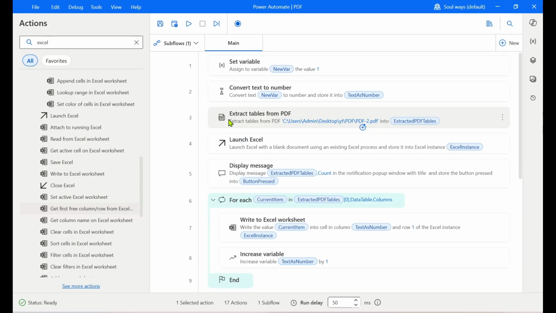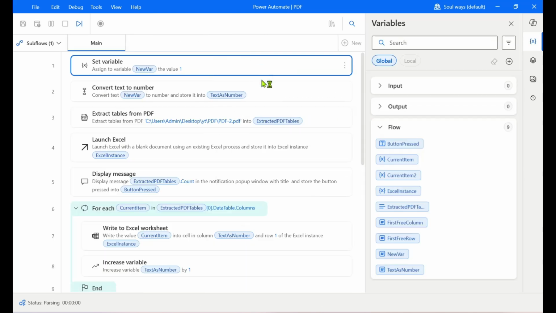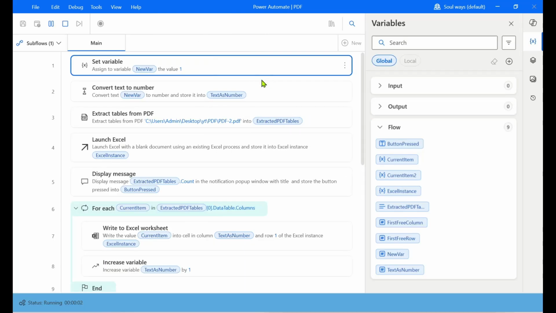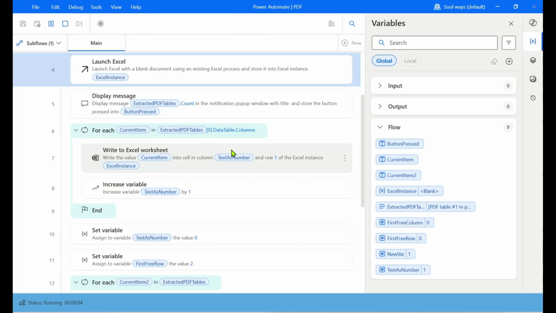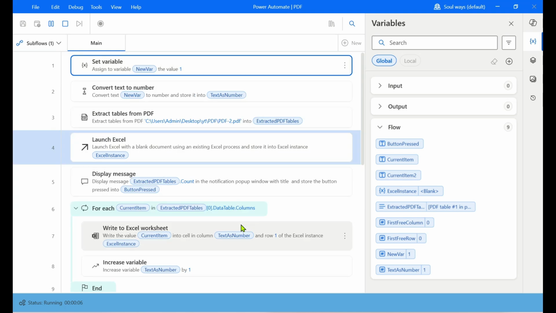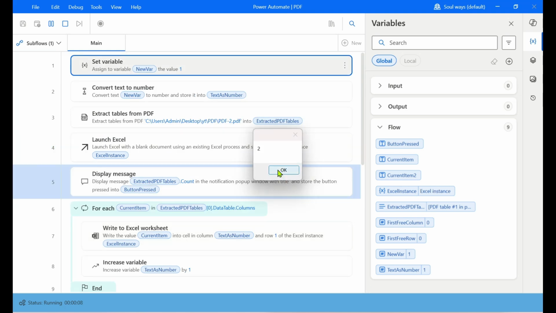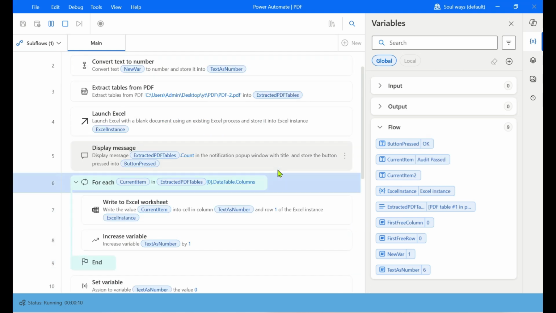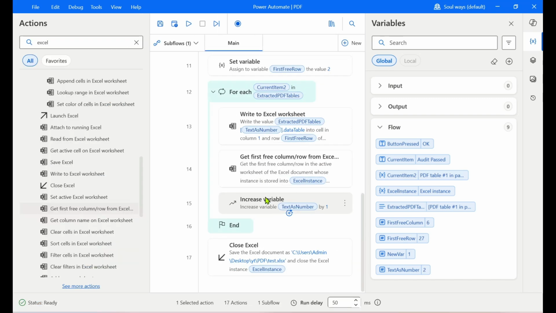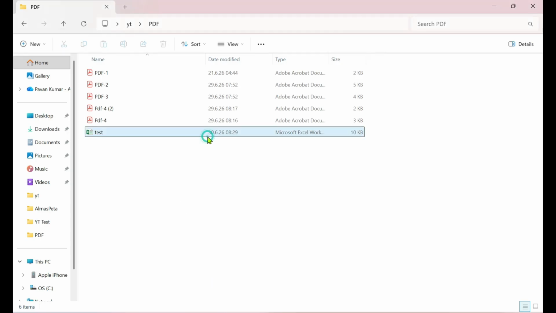Just delete that Excel file and I'm running this automation again one more time. I think it should work. We'll see what errors it will throw. I got the message box, and my row count is also 2. Okay, now it's done. Let me open this Excel file.